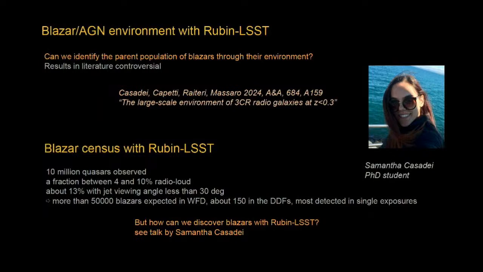And then, as for the Blazar census, we don't really know how many Blazars are in the sky. We made a simple calculation, and we expect about 50,000 Blazars in the widest field and about 150 objects in the deep drilling field. Most of them will be detected in single exposures, which means that we will be able to follow their variability. But the question is, how can we discover Blazars with Rubin LSST?